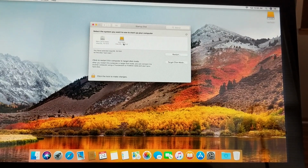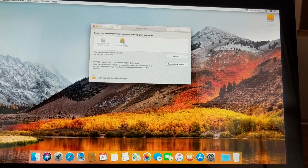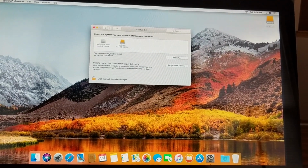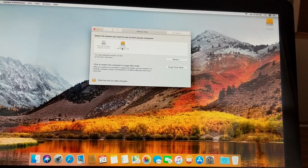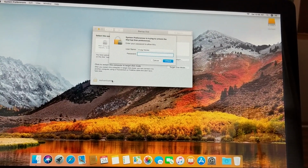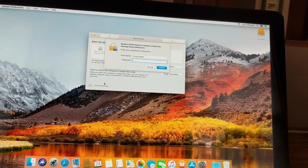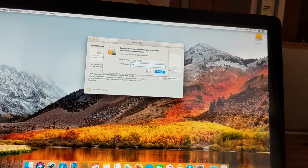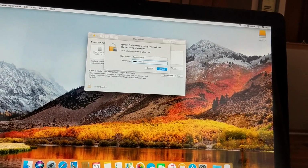Now in here you'll see that you have the two drives, your original hard drive and your SSD drive. It won't let you select the SSD drive right now. You have to go down to the bottom here and unlock it, and you can do that by clicking on the little lock here. Once you click on Unlock, it'll ask you for a password so you can unlock the actual disk system here. So go ahead and type in your password and click on the Unlock button.